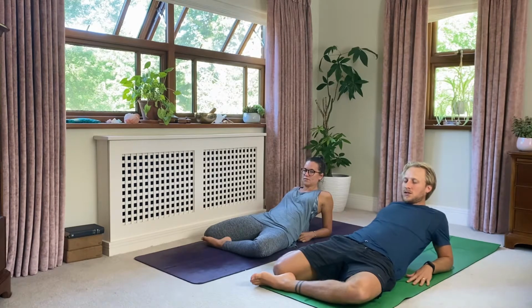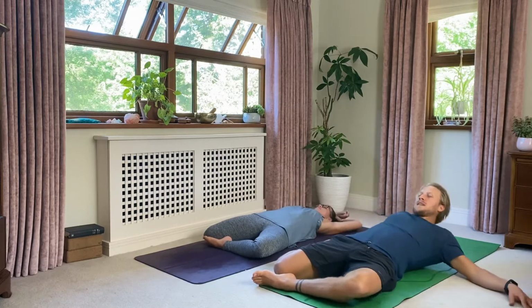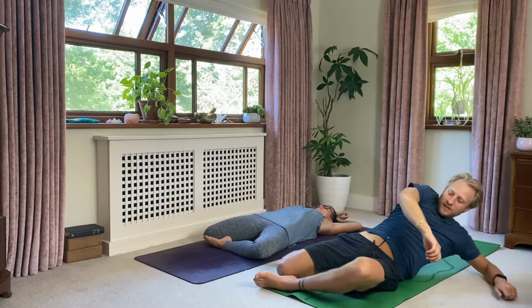So here you can close your eyes. If you have room and you want to go all the way down to the floor, you can come to the floor, send the arms over the head, and you're going to feel a lovely long stretch right across the front of the right hip. So wherever we get to, it's your first asana.